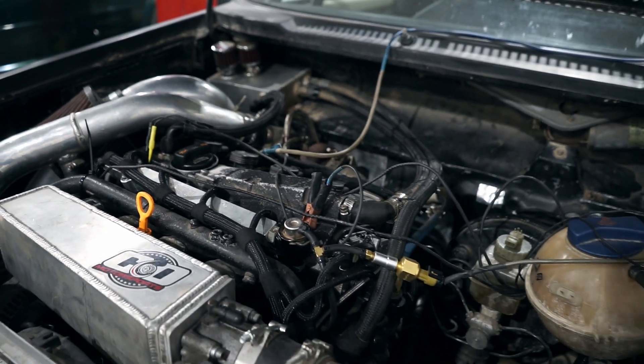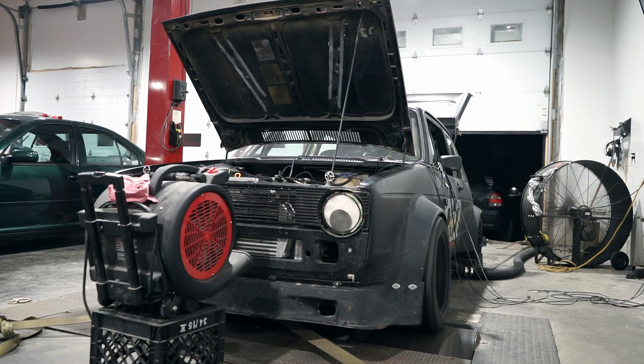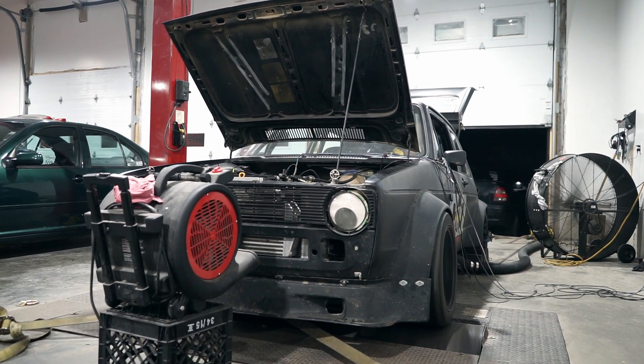We did run into problems. We had a throttle body — this is now converted to drive-by-wire. It was just a chunky old throttle body that we had put on it. It started causing us problems, so we put another throttle body on it. I'm ready to make another rip on this thing. We're going to add a little bit more timing this time around just to smooth out the graph a little more, and then I'll probably chuck some more boost at it.